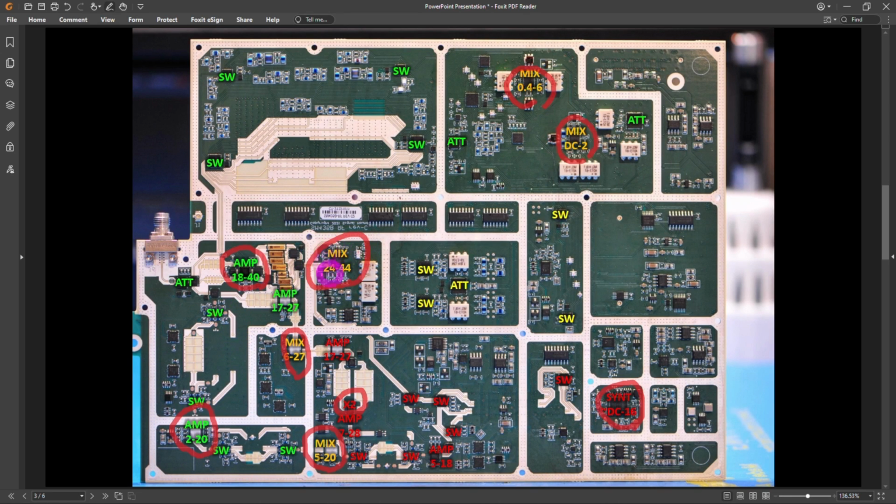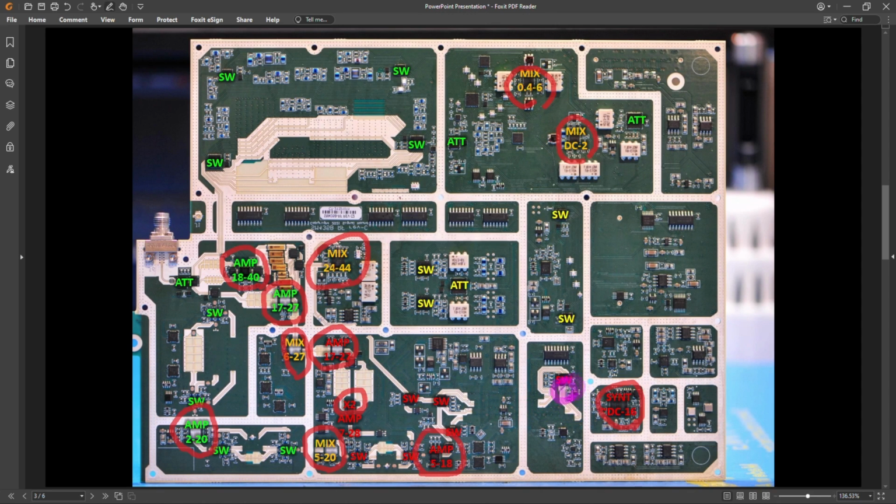Now this mixer, as I said, is unique because it does have an IF output as well in the upper end of its frequency range, and that's why you can get away with a frequency that's slightly lower. Then there's an amp here, 17 to 27. Of course, a mixer covers the same frequency range, and an LO amp right before that mixer, again in the same frequency range. So it all lines up quite nicely. Similarly here, an LO amp 5 to 18 runs up roughly to the mixer that probably only goes up to 18 gigahertz or so, because you do have 17 to 27 covered here.